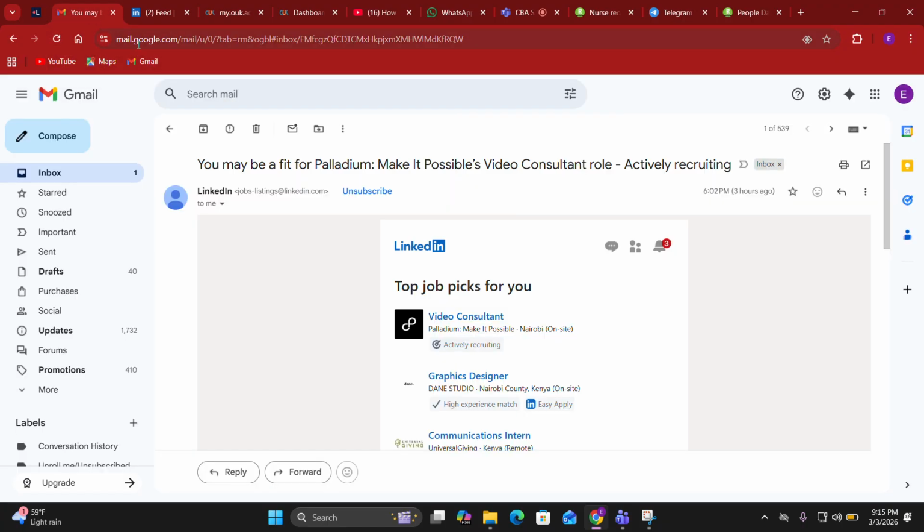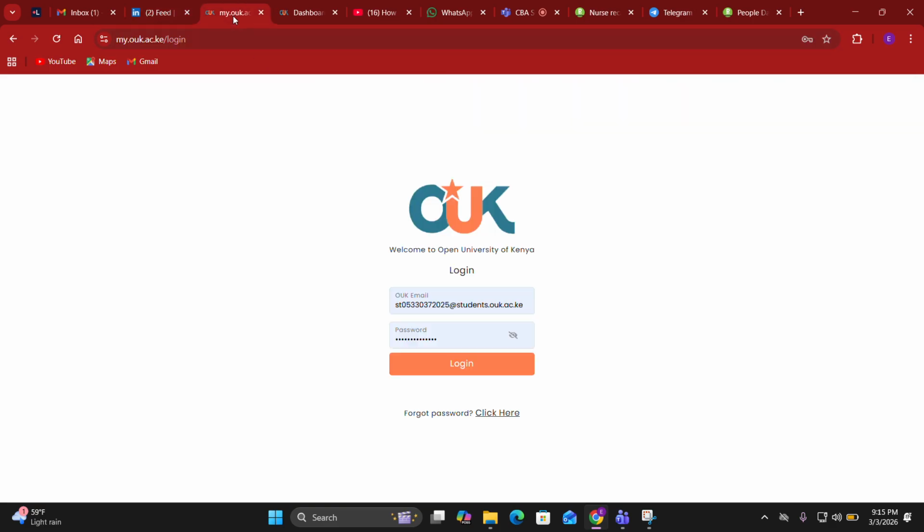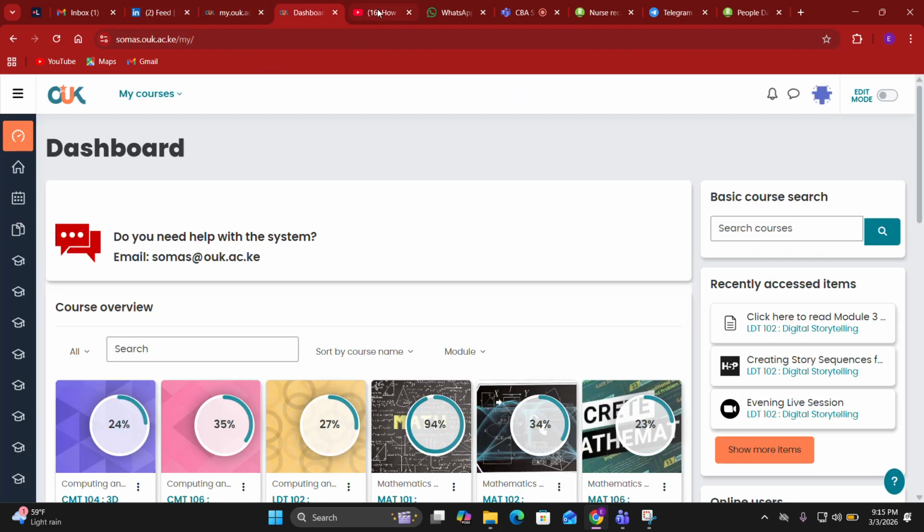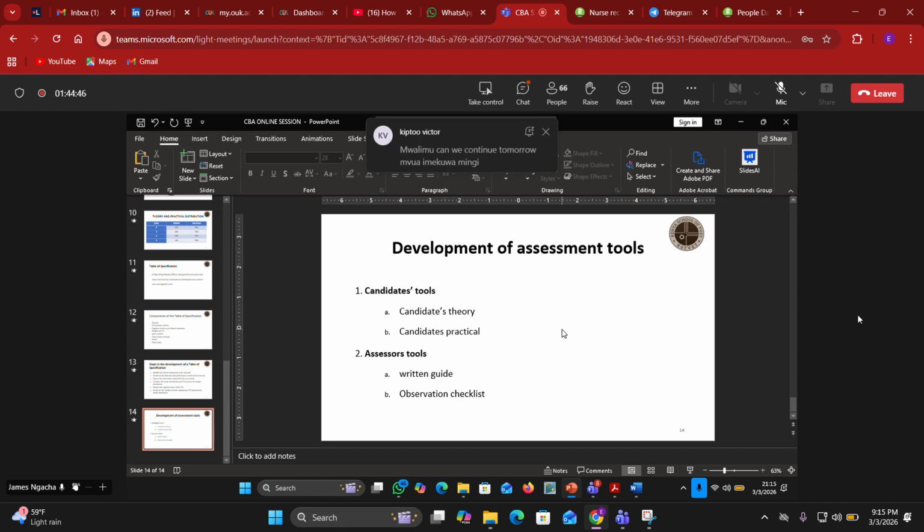In other QAIs, you might find they are also using the objective test items in level 6 and above. So it depends on the qualification awarding institution, and that is acceptable even with the standards.